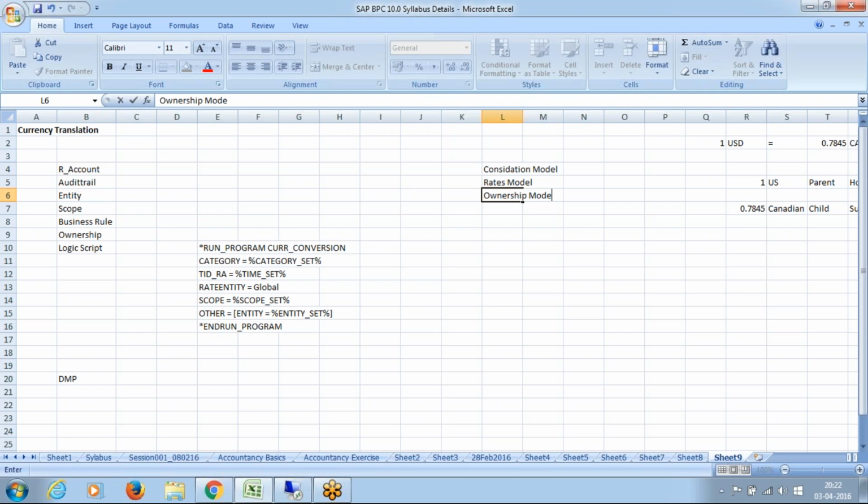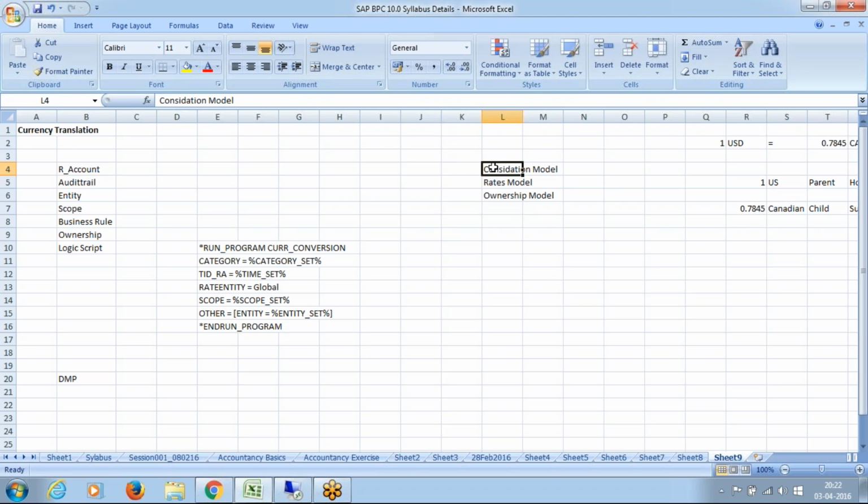Only when you define this relationship will you know that this is local currency and this is the group currency, and that you have to translate this amount into USD. So to define that relationship, we need the ownership model. So these are the three models which are required to run the currency translation in a consolidation system.